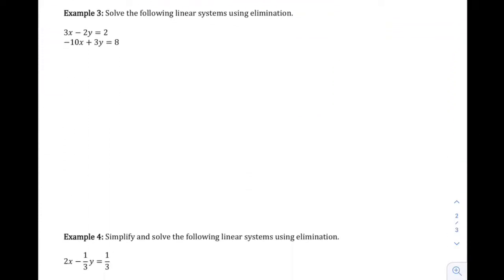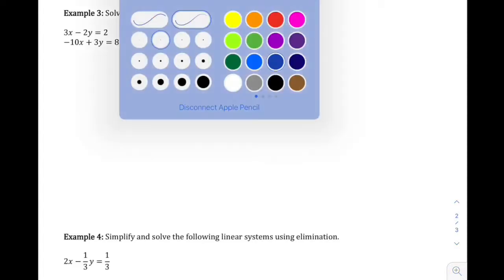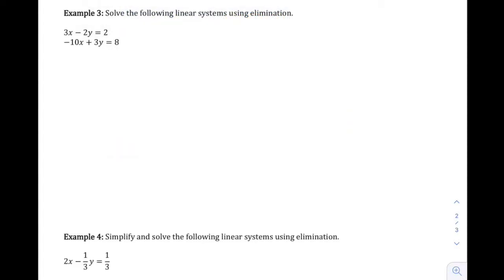All right, so you're getting the hang of it here. This one will be a little bit faster. I'm going to rewrite it out so that they're lined up a little bit better. But this new system here has an extra step to it. And maybe you'll see why here. Maybe you already do see why.